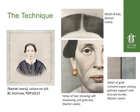By examining the examples we have in the BC Archives, I can say most of them have very similar general structures, with 1 or 2 exceptions. They're painted on a natural silk background and lined with thin, unbleached, uncolored Japanese paper. In at least 4 instances, these paintings are joined on all 4 edges with a paper-lined brocade fabric border and a thin strip of gold paper visible in between the 2 and connecting the 2. All of these composite pieces were then lined another time with Japanese paper.